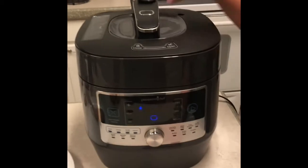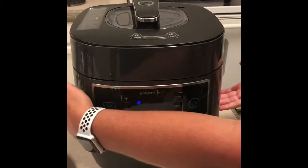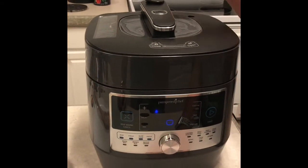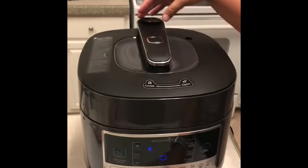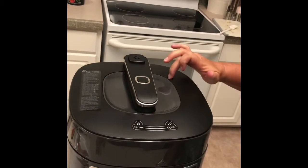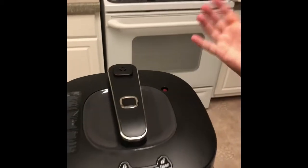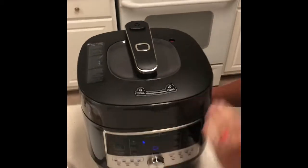Now, some of the safety features I love about the quick cooker: the sides stay cool, and the handles are down here, so it's really easy to lift and carry places. The steam release is way up here, but the button to release the steam is way back here. So I'm gonna make sure that's down. Your steam indicator is gonna be down, and when it's under pressure, this little red button's gonna pop up. So I know as long as it's under pressure, this lid will not open.